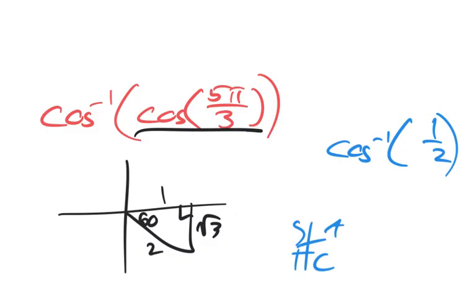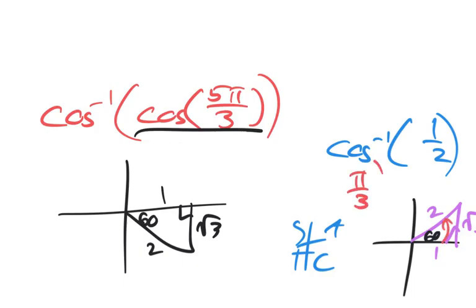Right? Do we follow where I'm at so far? Inverse cosine is only defined for quadrants 1 and 2. Because it's positive, I'm in quadrant 1. So inverse cosine is the adjacent over the hypotenuse, which means this is radical 3, which means this angle is 60, which means how much did I rotate to get 60 in quadrant 1? So it's the same reference angle, it's just in the correct quadrant.